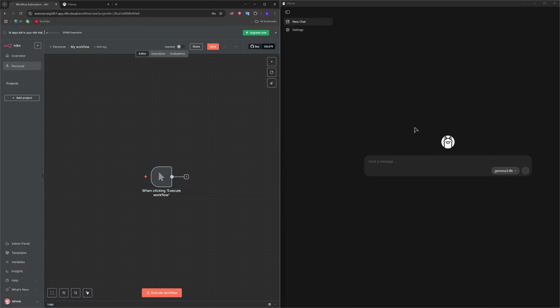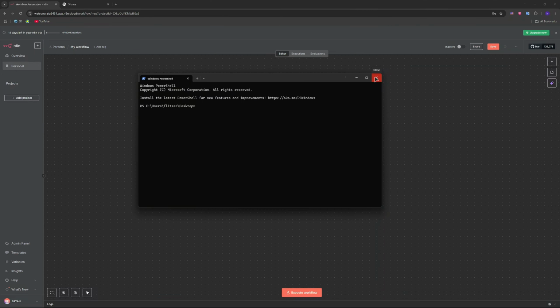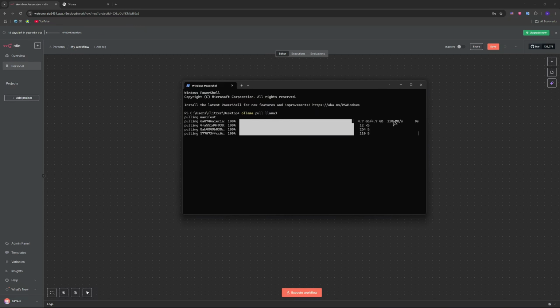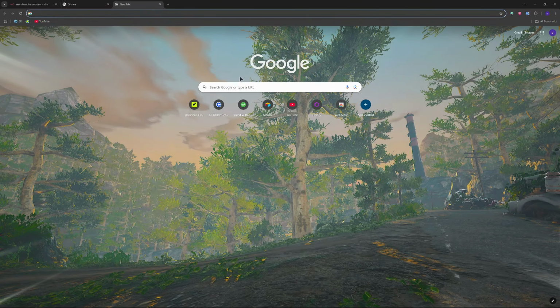After that we will need to pull up our command line and type in a few commands. Let us do that. Okay, and now guys, in here, type in ollama pull and insert the model, llama 3, like that. Now, as you can see, it's going to download our model, so let us wait for that. Okay, as you can see, now it's starting to pull, which is great, just wait. And now, as you can see, success. And now just type in ollama serve. Okay, and now just insert a URL of your model.